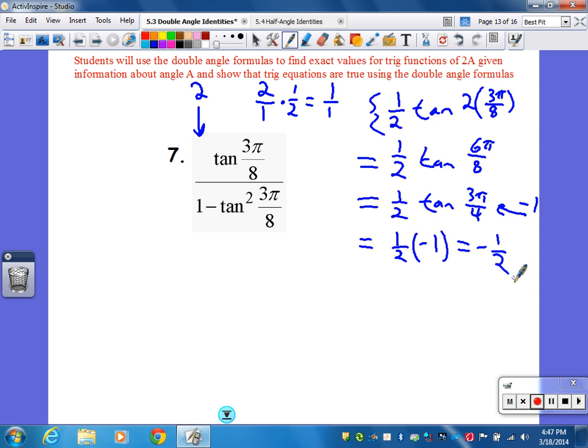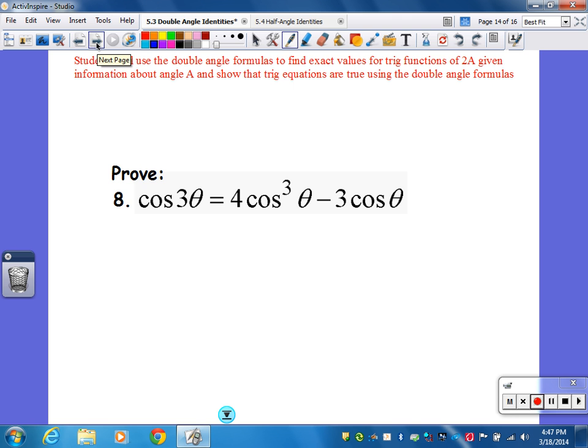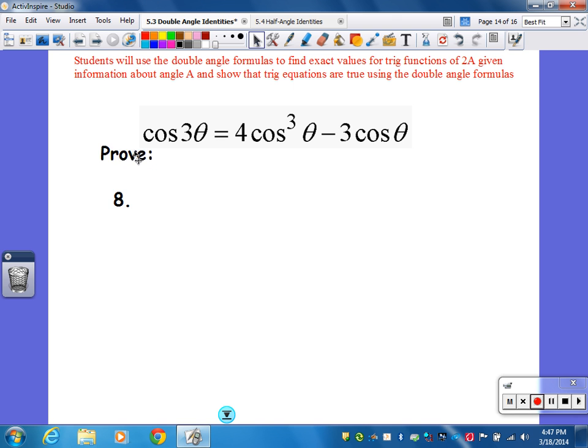All right, we're almost done. We have one more to go, one more question. So hang in there with me. Okay, a lot of you are thinking, oh, there's a lot going on here. I don't know if I should use the formula sheet or what I should do. Well, first off, we know that we're doing double angles. Well, right here we have a double angle. You're saying, no, it's a triple angle.